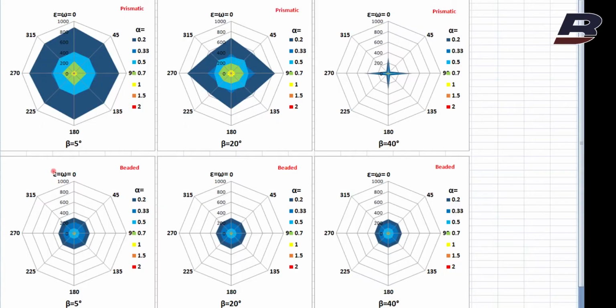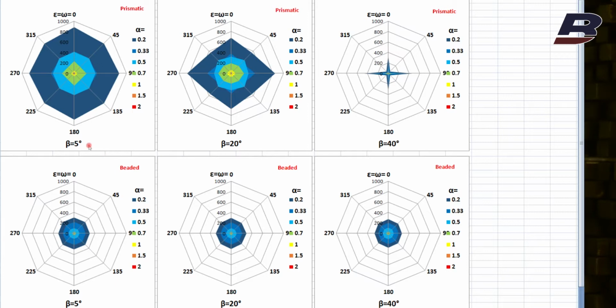At the bottom, you see how beaded sheeting performs at different combinations of observation, entrance, and orientation angles. Look at this smooth performance. By the way, it's not engineering grade, it's high intensity grade beaded sheeting. So you actually see the maximum retroreflection performance we can squeeze out of spherical optical elements.